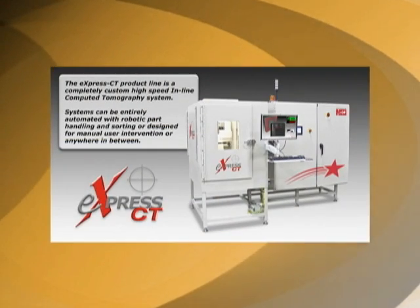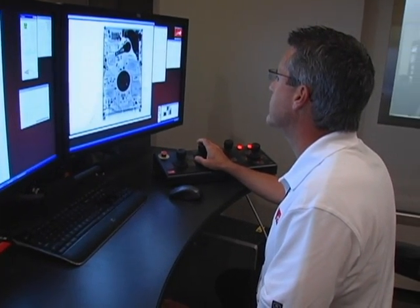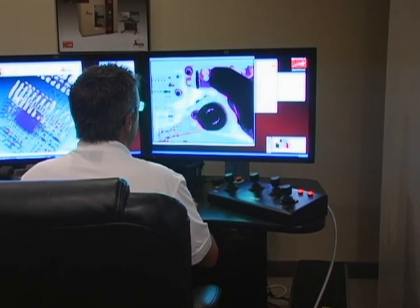To meet the challenges of using CT technology in a production environment, NSI has developed an in-line 3D CT system called Express CT, as well as their own software platform called FXCT. The Express CT technology is the fastest in the world and can produce full 3D CT images every six seconds. The FXCT software is considered the most user-friendly and fastest software in the industry, using multi-GPU technology and an easy five-step process guiding the user through calibration, reconstruction, and 3D visualization.